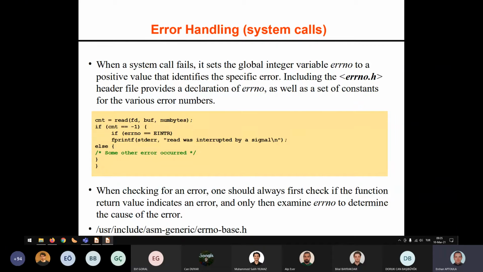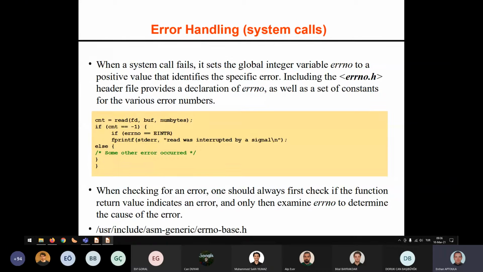Now here, for example, we have a somewhat standard way of calling the read system call. The read system call reads from a file. It reads num bytes, and it places those bytes into a buffer pointed to by the second parameter, buf. So it returns the cnt value, which is short for count, and normally it should be returning the number of bytes that it has read successfully. So if it returns -1, that means something went wrong. So that means if you want to know what went wrong exactly, you must check the value of errno.